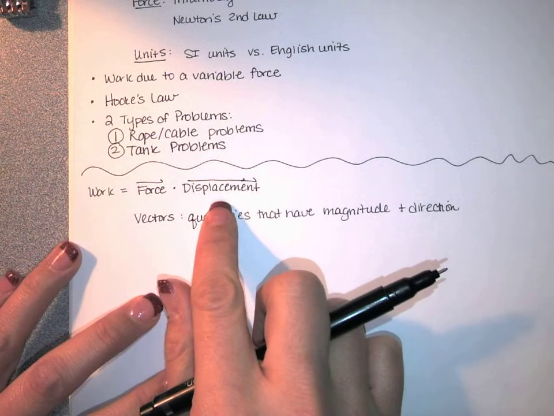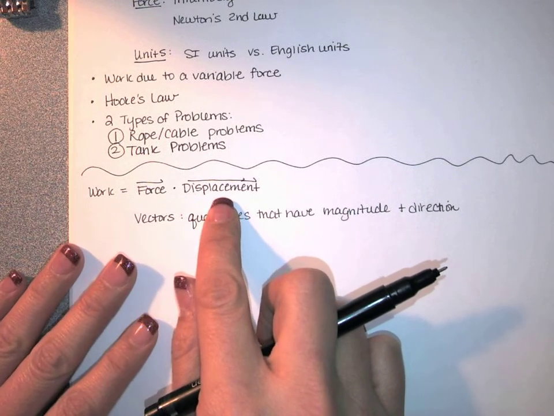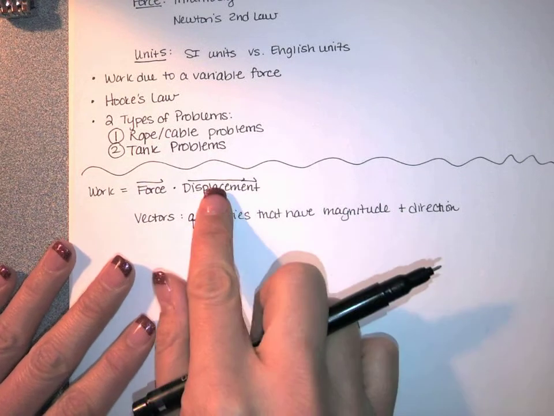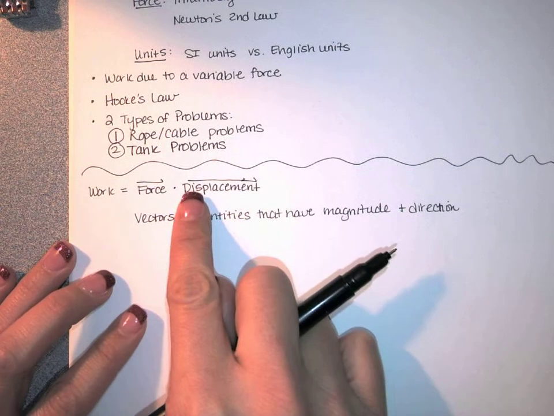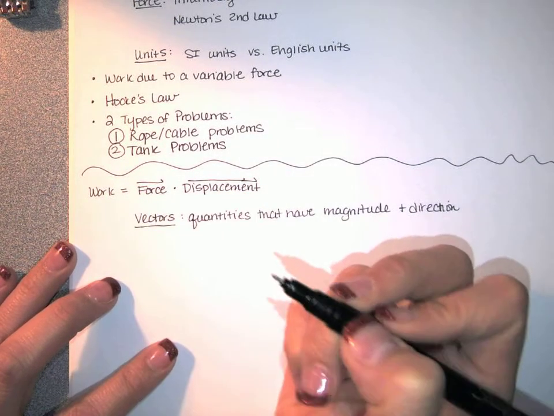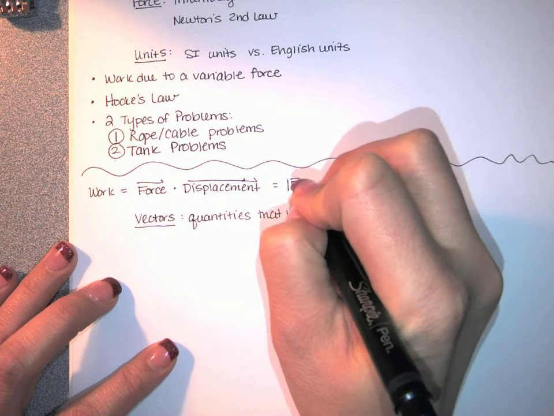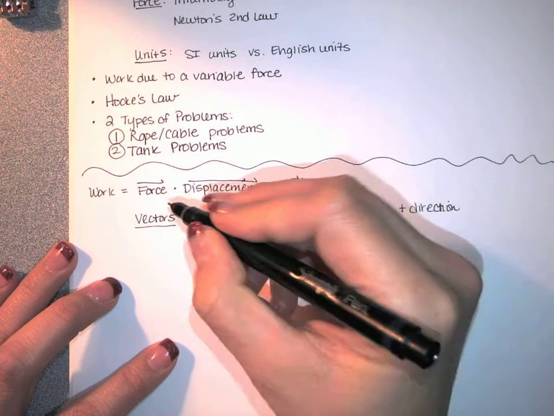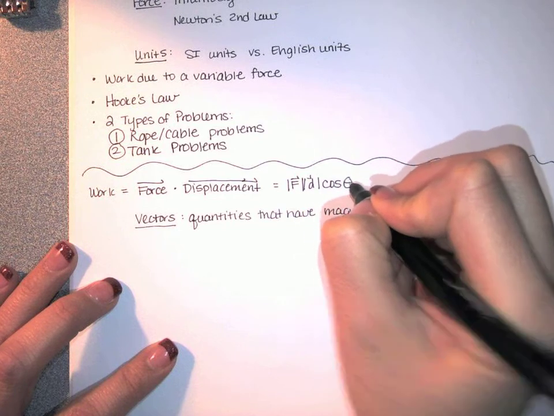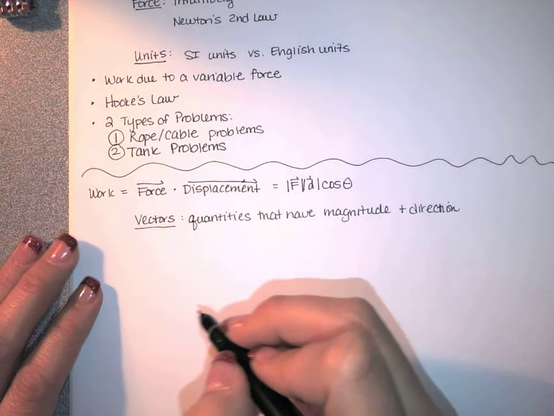Displacement is also a vector quantity. It is a change in position. It's the position that you end up in minus the position that you started from. So that's that change. And we take the dot product of those two and we get work. If you don't know what dot product means, that's okay. At this point, all you need to know is the dot product of two quantities is the magnitude of the first times the magnitude of the second times the cosine of the angle between them. And we'll talk about what this means physically when we look at a little picture down here.